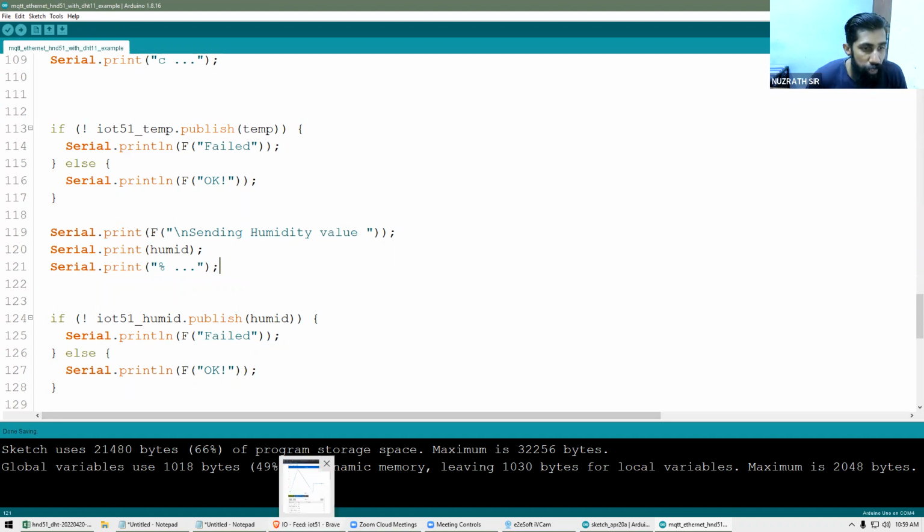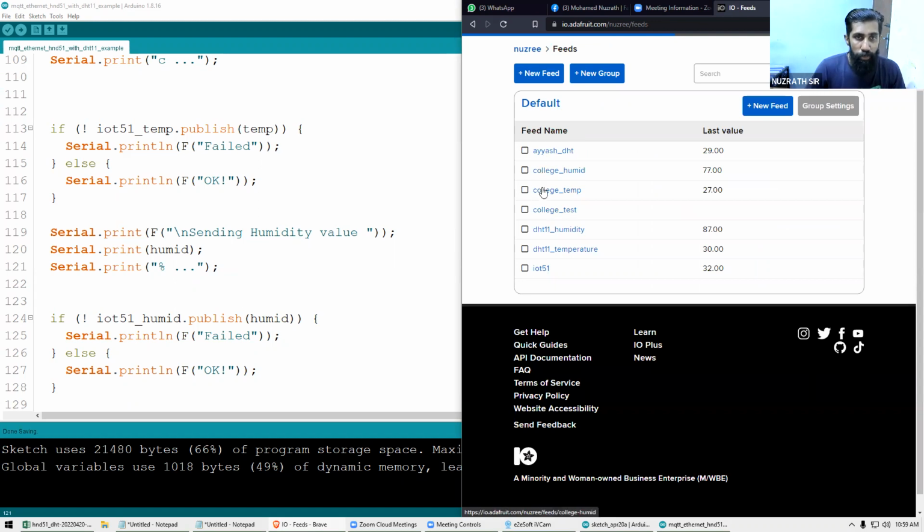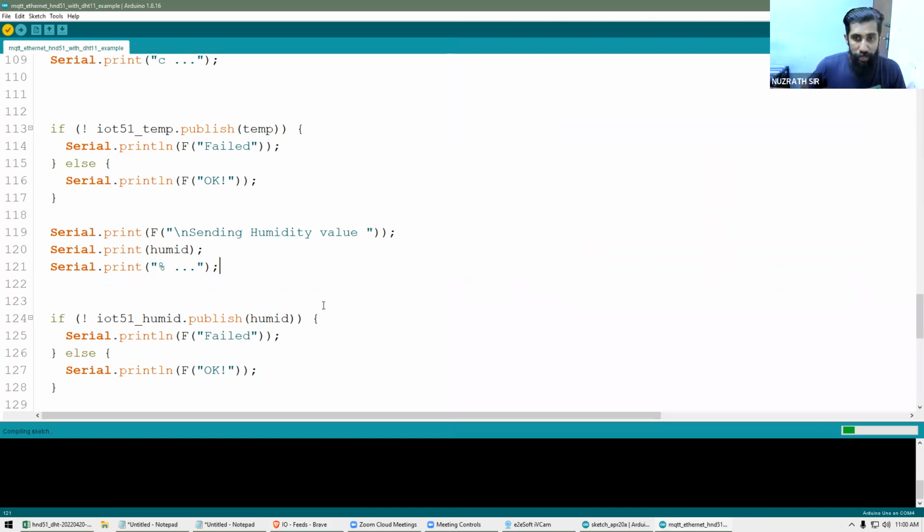Let's go to our feed section. Now the feed is still coming. 32 is still the reading that is coming. I need to go to my feeds. I have 7. With these 2, I will get 9. Doesn't matter, right? Later I can delete them. Now I'm not going to delete them. Let's go to feeds now. You can see 1, 2, 3, 4, 5, 6, 7. I already have these. With these 2, I'm creating temp and humid. I will be getting 9, altogether 10 possible, right? So it's okay. Let's compile this and see that there are no errors.